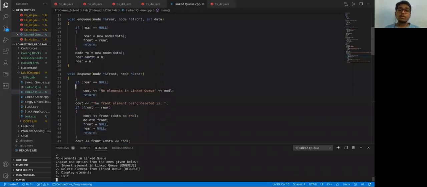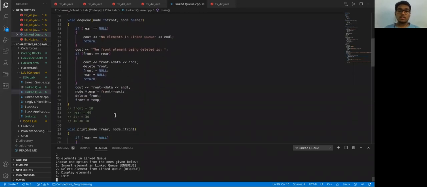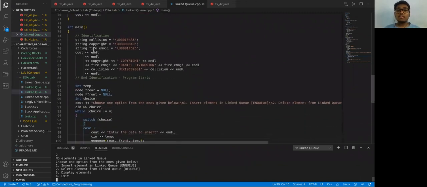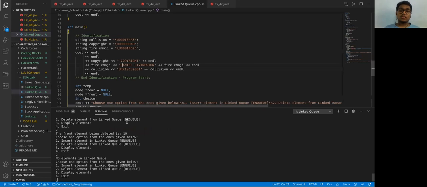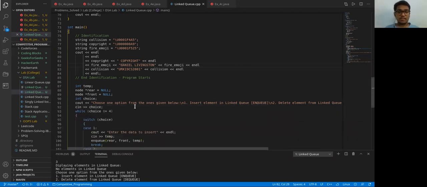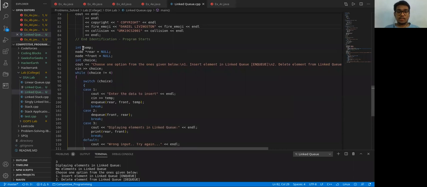Before going to the enqueue and dequeue functions, I'll first explain the main function. In the main function, this part of the code is particularly used for the design that I showed you. This copyright symbol indicates that this code belongs to me. So that's over. The actual code starts from here.